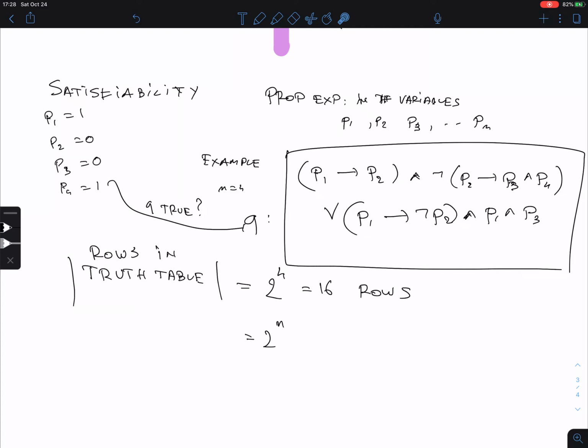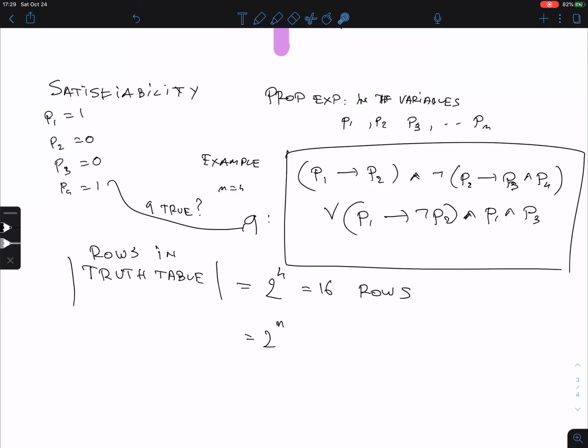For instance, you remember, these things can be thought of as electrical circuits. And so the question is, I have this very complicated circuit, and I want to make sure that if I put the right amount of ones and zeros on the start, in other words, I put a current on this one and no current on that and that and that, am I guaranteed that there will be something coming out? So will this work? That's what satisfiability asks for. So it's not a stupid question. It might be very important to check.